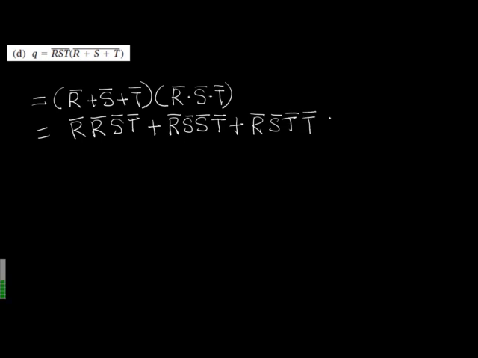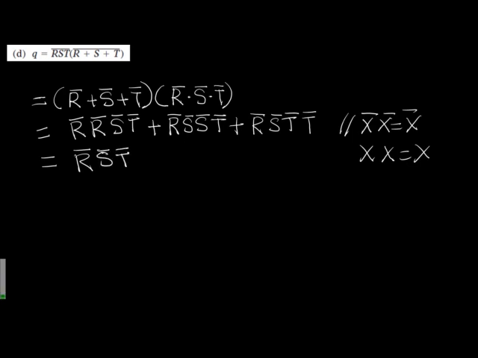Okay, so here you can reduce with this formula, with this theorem, sorry, X bar and with X bar is equivalent to X bar, and this is the same as the theorem X, and with X is equivalent to X. Okay, so I'm going to rewrite it again, so you can see R and R bar and R bar. So I reduce it to one R bar, then I'm going to rewrite the rest of it, T, or with, now I got S.